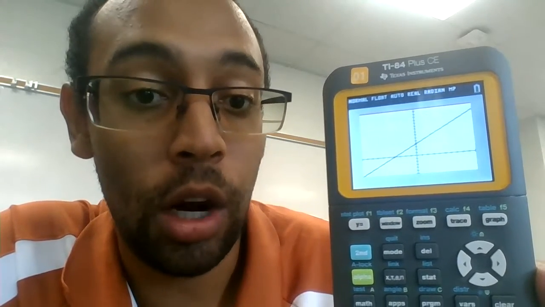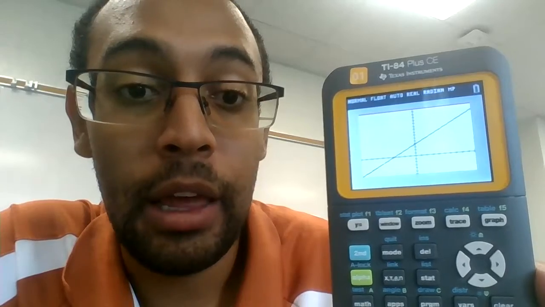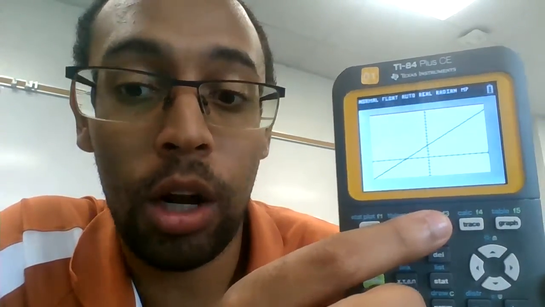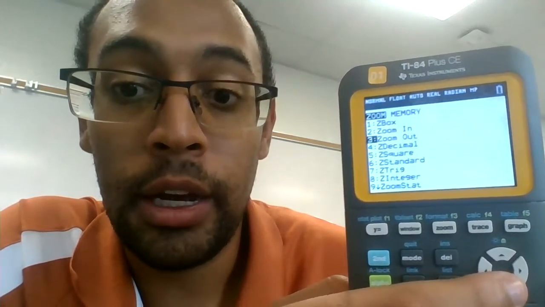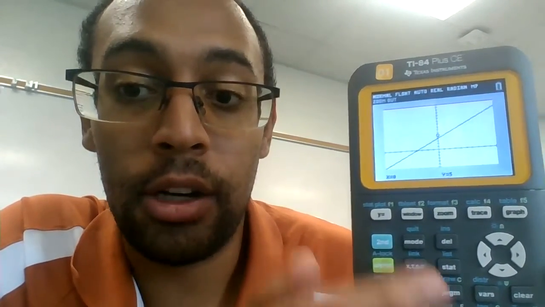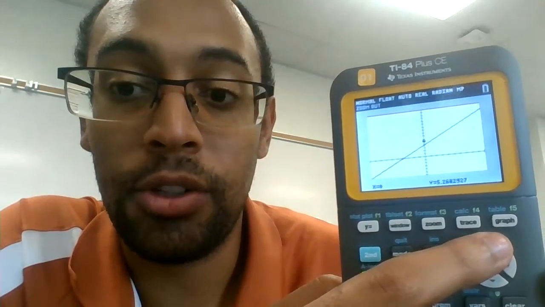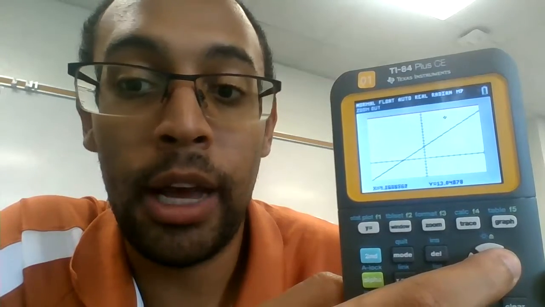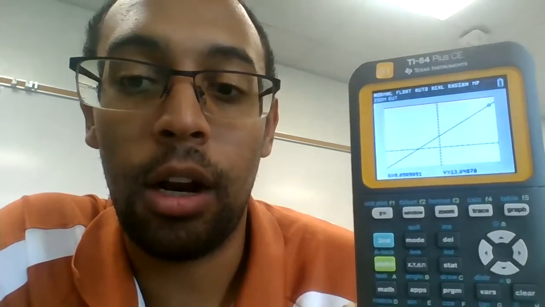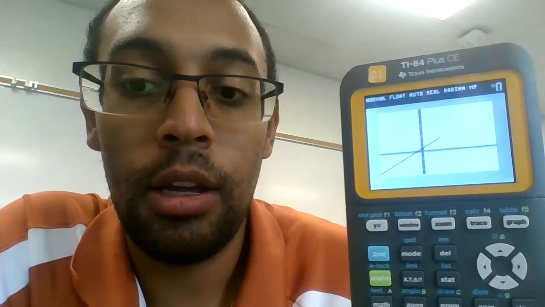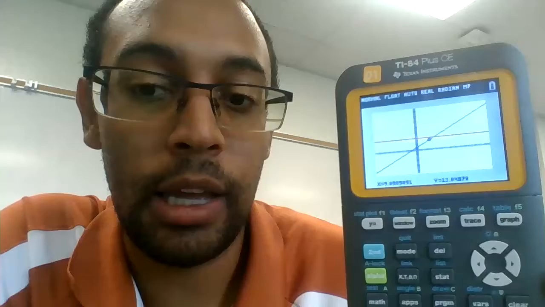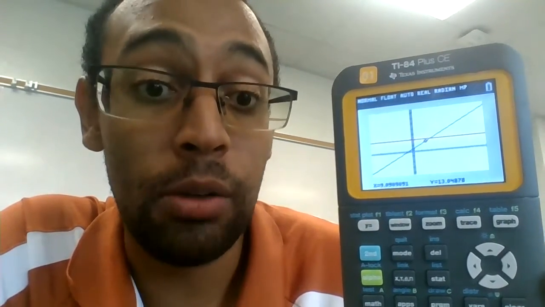Now, in this case, it didn't work. For circumstances such as these, you're going to need to do a little more work. You're going to have to go to zoom, and you're going to have to zoom out. And you're going to have to pick a place that you want to zoom out of. So it may take a little bit extra time, but you say, I want to zoom out from here. Push enter. And now it zooms out from that spot, and now you see the intersection. It's a little extra work, but you still get the intersection.